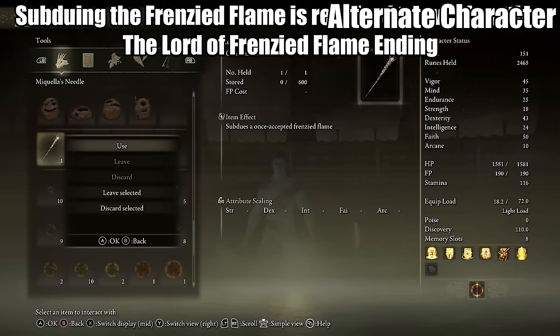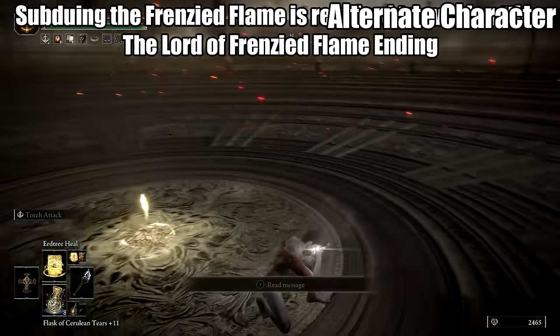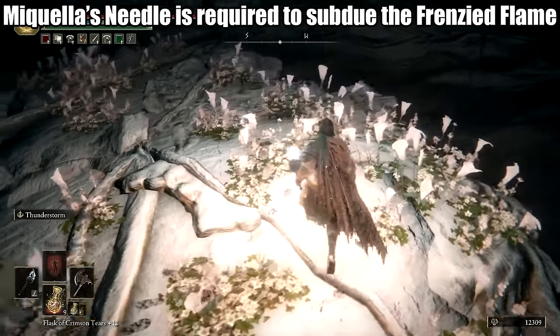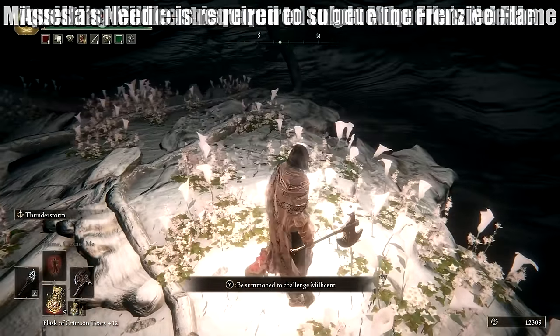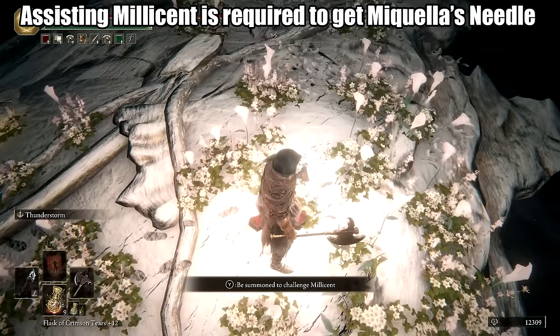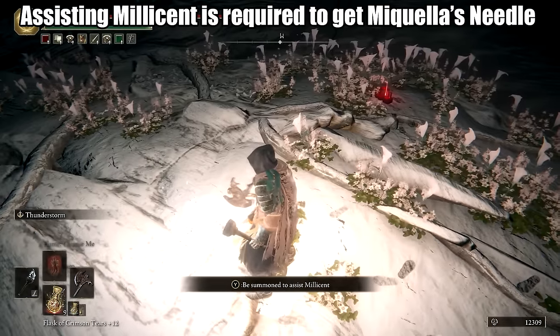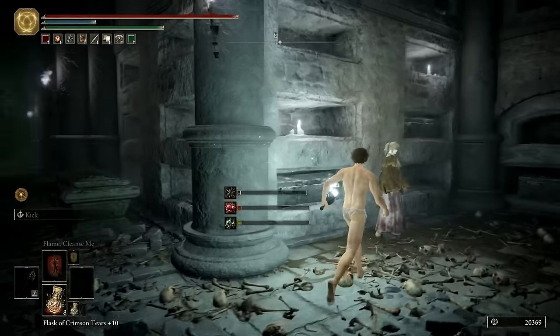Subduing the Frenzied Flame will lock you out of the Lord of Frenzied Flame ending, but will allow you to pick a different ending instead. And this is where Millicent's quest comes in. Miquella's needle is required to subdue the inherited Frenzied Flame. Again, you only get Miquella's needle by assisting Millicent, and this is what I'm planning to do. If you challenge Millicent, you will not get Miquella's needle. There is also a final option that I haven't brought up yet.